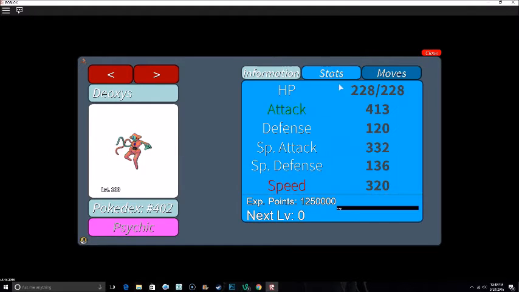And the stats over here I'll show you. 413 is the attack. The defense is 120. HP is 228, and you can kind of see the rest, the speed's 320. Now when you change the different forms of Deoxys, the attack, speed, and defense, these are going to change, obviously.